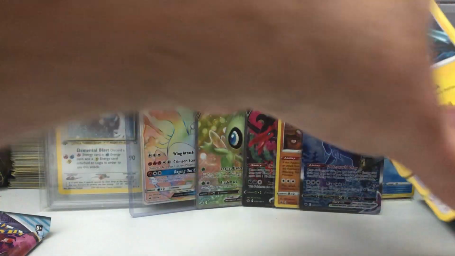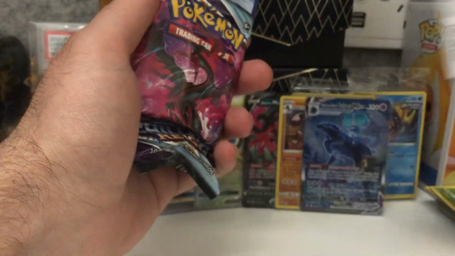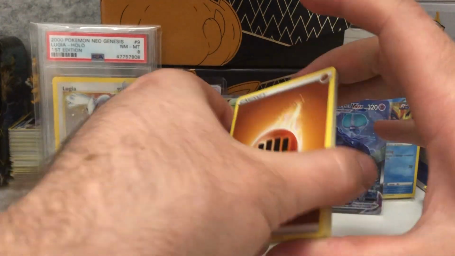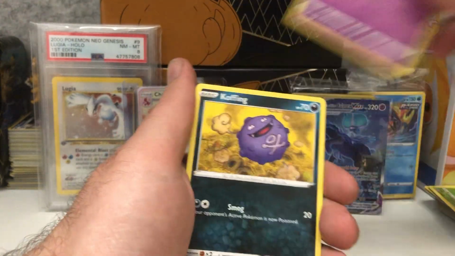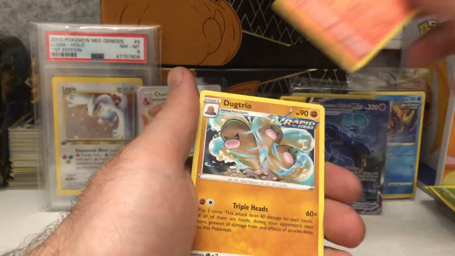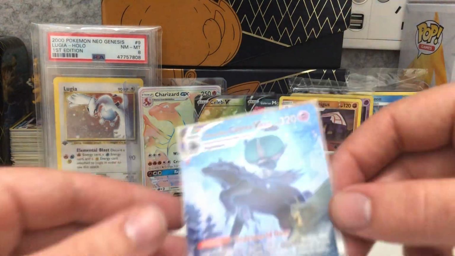Let's put this to the side. Put this over here. Okay, what's next? And last pack. Fighting Drizzile, Peony, Caitlin, Snorunt, Blitzle, Ghastly, Koffing, Delibird, Scorbunny again, and a Duo trio. So in the last build and battle kit, we only got one hit. But boy, was it worth it.